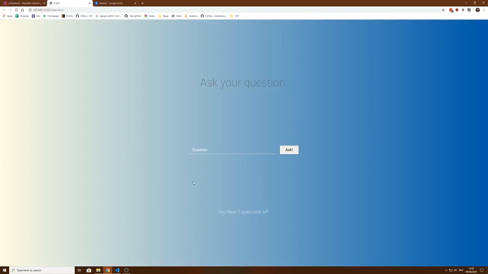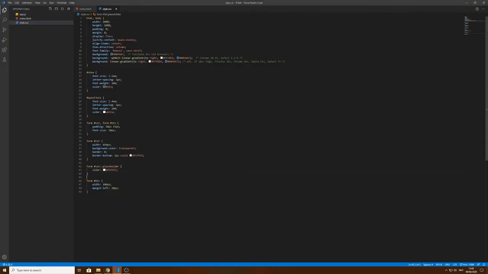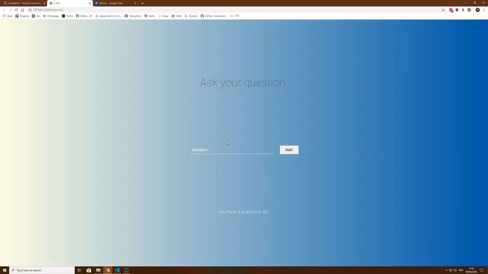There we go. Now if we click on this, it does not have to show this gray outline or this black outline. So for that, form text focus. So when it has the focus, we want the outline to be 0. Perfect.